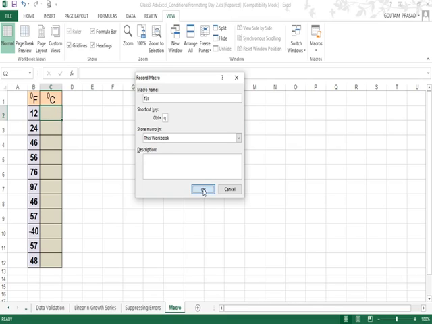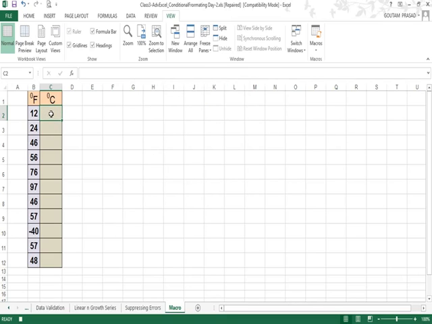So I am clicking OK, the macro recording has started, and I am writing the formula. So I will write equal to, open the bracket, 5 by 9 is the fraction with which you have to multiply, and again I will open the bracket after the multiplication sign and will click this 12.